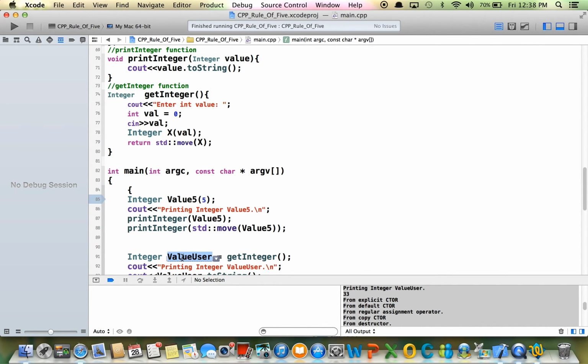That's the whole idea. So really, this is very efficient. It's a good idea to always use that. And in this case, because a dynamic allocation is being done, this is very useful. All right, let's take a look at that.